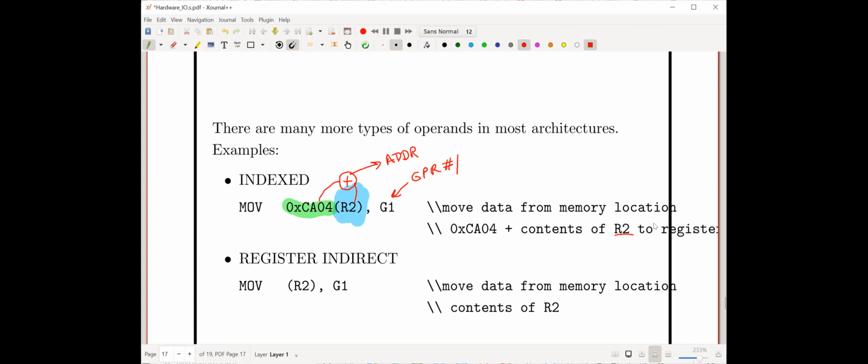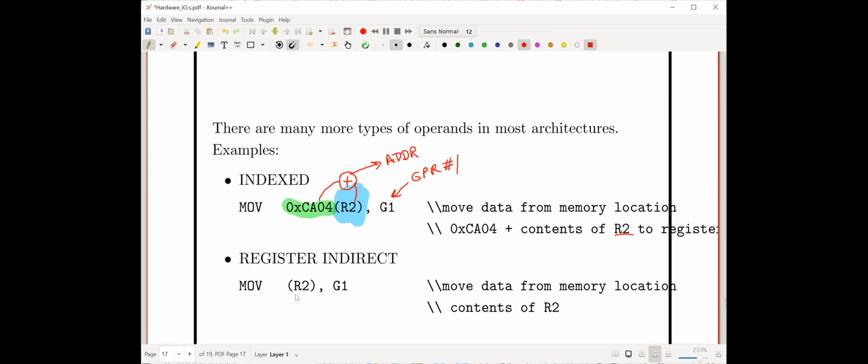R2 is some other register, or it could be a memory location. Why would we want to do this? Well, this can be used to make array accesses very fast. R2 could contain the offset of an array or the index of an array. And registers can act like pointers.